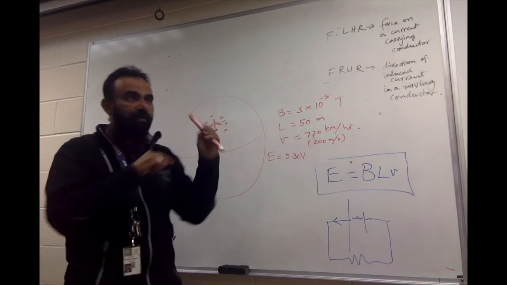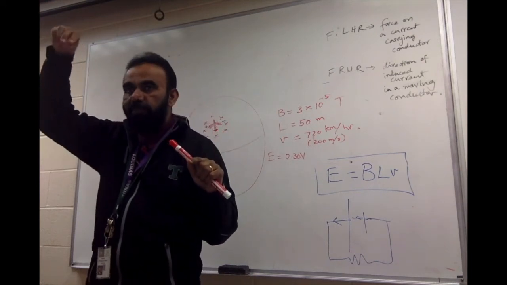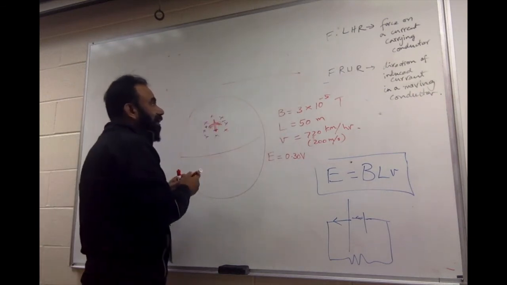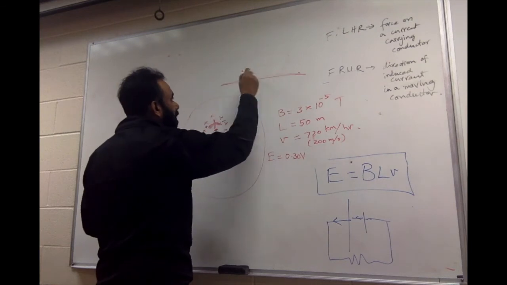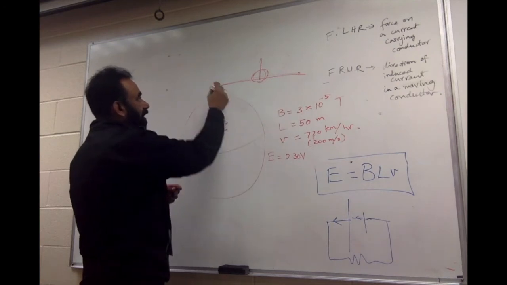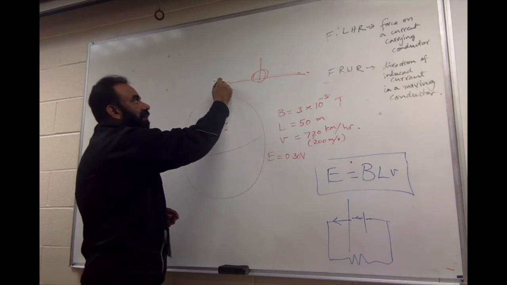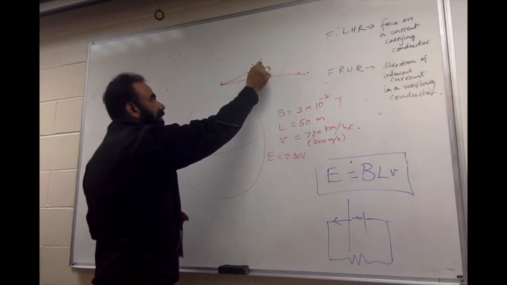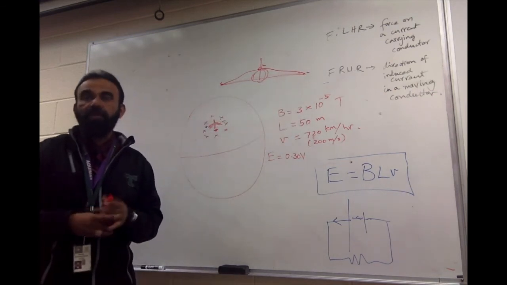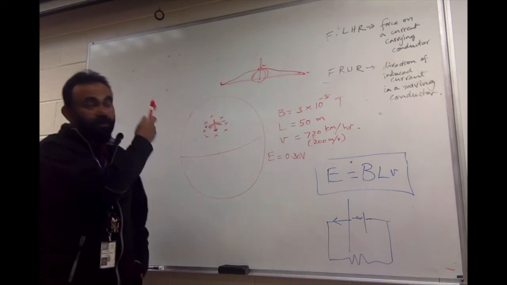If I connect a wire from one wingtip on the top of the plane, I put the bulb. You know what I'm saying? So that's a wing. That's a plane. So this is a wing, and this side is positive and that side is negative. What I'm going to do is, if I take a wire from here and connect it, and I put the light bulb here, and then I connect it back here, will the light bulb glow? It's a light bulb which will glow if given 0.3 volts. My question is, will that light bulb glow?